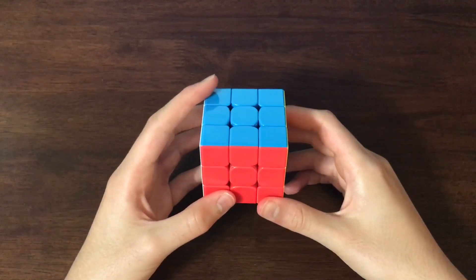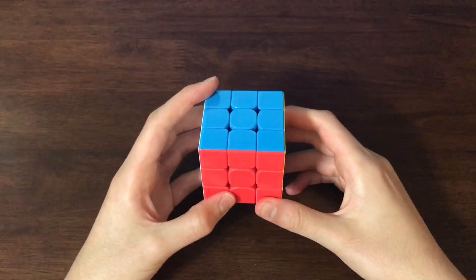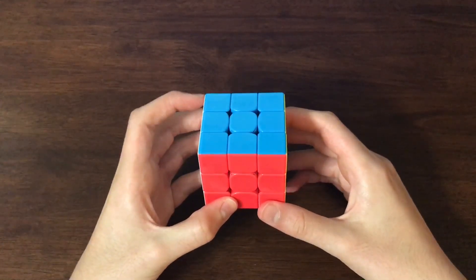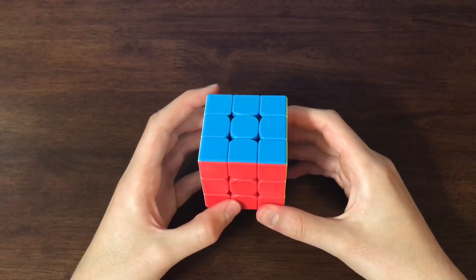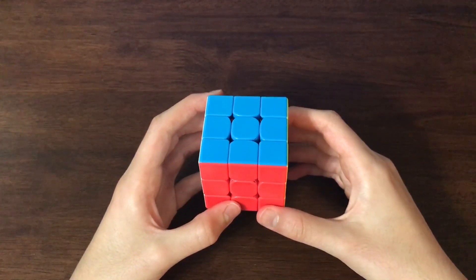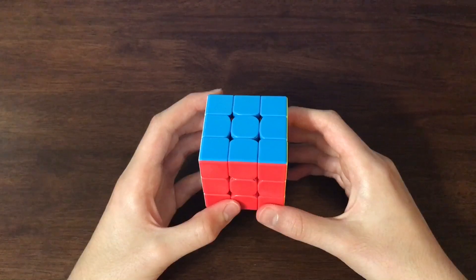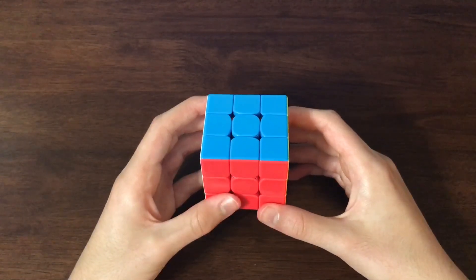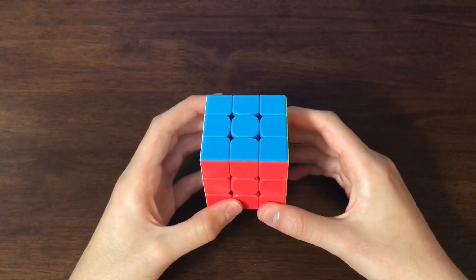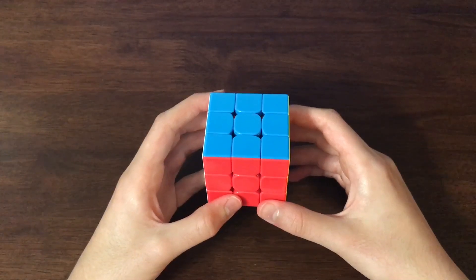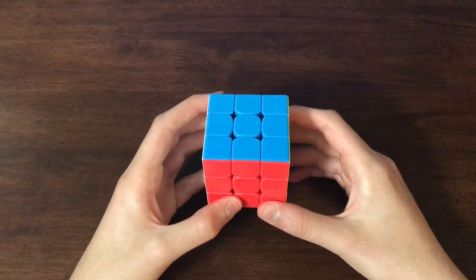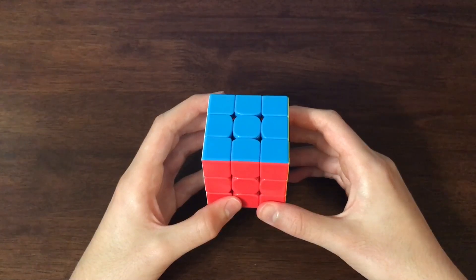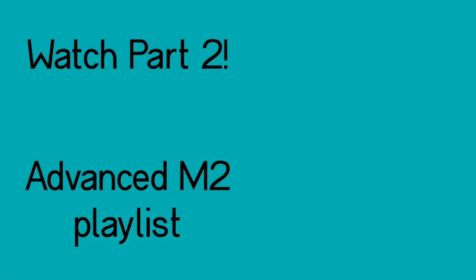That might have seemed like a lot of information just in one video, but my best suggestion is to just go on CSTimer and check the 3x3 edges only option for scrambles and just do lots and lots of solves, either sighted or like blind style, of just your edges. Drilling these edges is really going to do so much for you more than just doing solves and solves and solves. So, practice these concepts. They're definitely going to be difficult at first, but with time, they can get very, very fast.